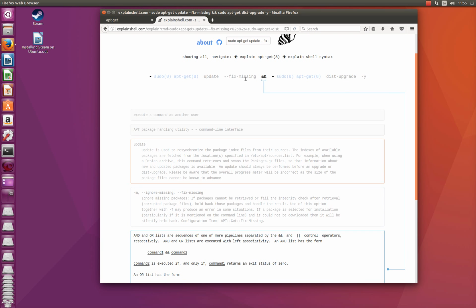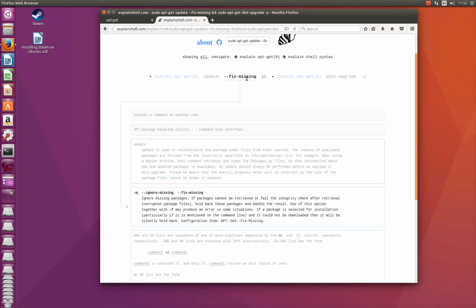The fix missing, it can also be a -m or --missing. It basically ignores missing packages. It goes along, it checks the packages, and if there's an error or they're corrupted, it ignores them and handles them. I think that's what it essentially does.